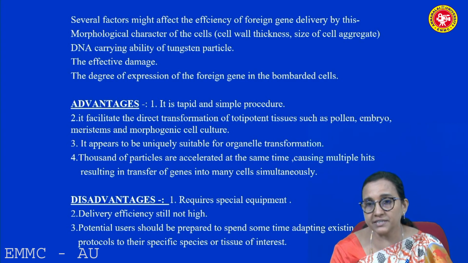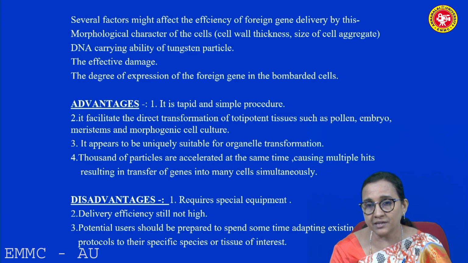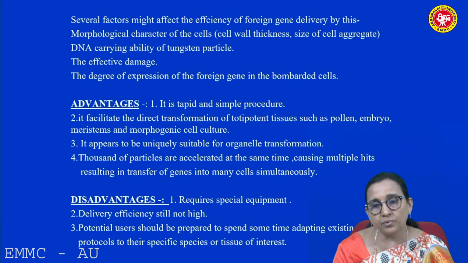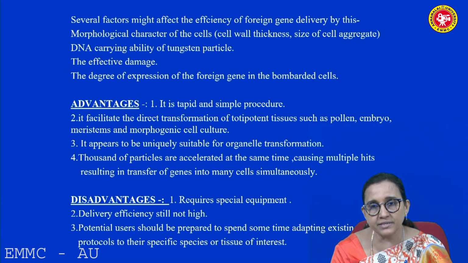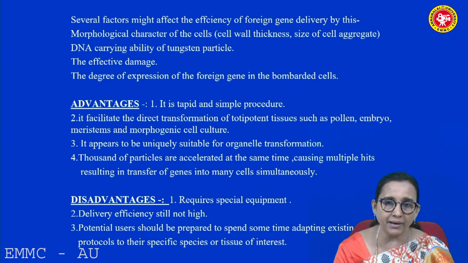Then delivery efficiency is still not high. Delivery efficiency is not high because a lot of DNA particles are getting inserted into a single cell, because the bullets are not moving in a single direction. They move in a particular direction where a few protoplast cells are present. So a lot of particles are getting inserted in a small number of protoplasts. So the efficiency of this particular mechanism is not so high when compared to electroporation or microinjection.